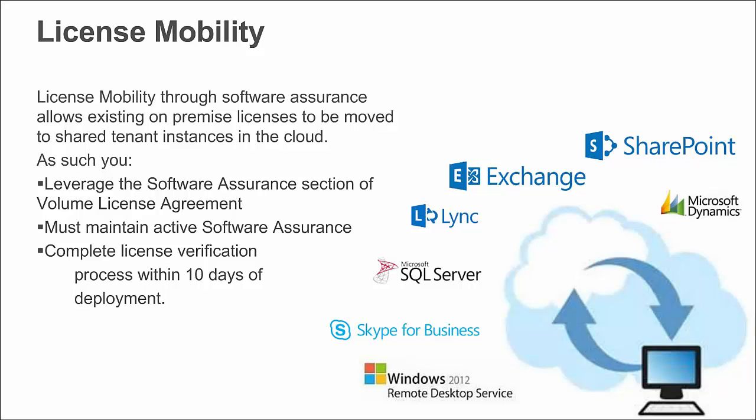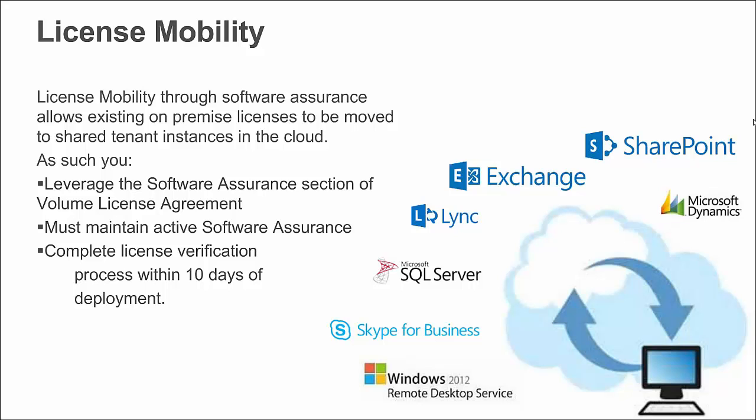So when you see some of these product names that we've got listed here, SharePoint, Exchange, Skype, Dynamics, these products all have license mobility as a software assurance benefit. So as always, double check with your large account reseller and your Microsoft product use rights in your enterprise agreement. Make sure that you have active software assurance and license mobility for your product.